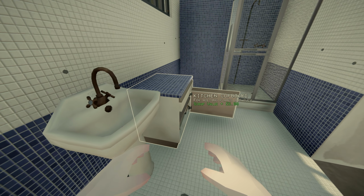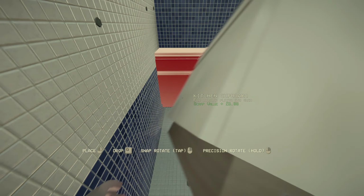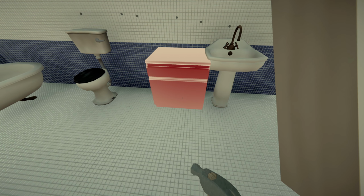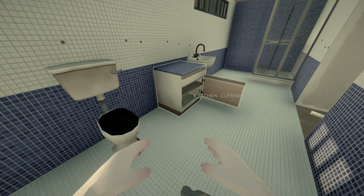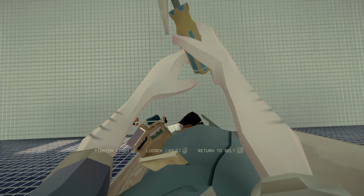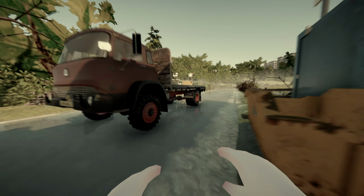Not 100% sure where to put it. I think you'd want it by the sink, wouldn't you? Realistically. Keep your stuff in it. Let's put it there. I'll screw it in manually rather than go back for... Actually, no. We'll turn the thing on as we get there. Be quicker.